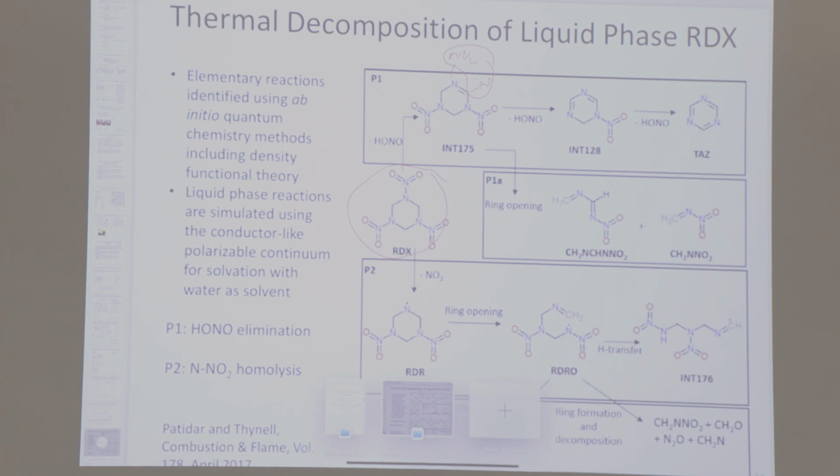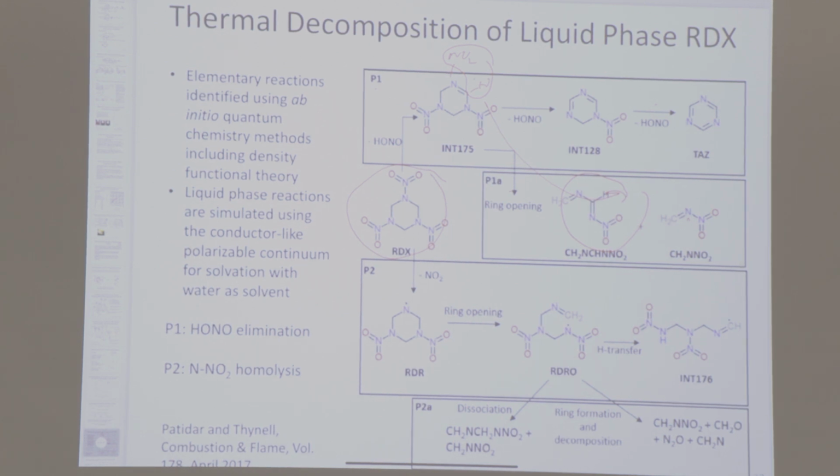Okay, but from these new calculations and the later results, it says once you basically lose the first HONO molecule, the ring starts to weaken. And so you can follow path 1A then. That shows after I lose this HONO, now the ring opens and I get this structure and it starts unzipping much faster. And now this looks like it's the favored route versus the one on the top, if it involves HONO. And HONO, again, would be a lower temperature process, which highly would occur then in the condensed phase where temperatures are lower.